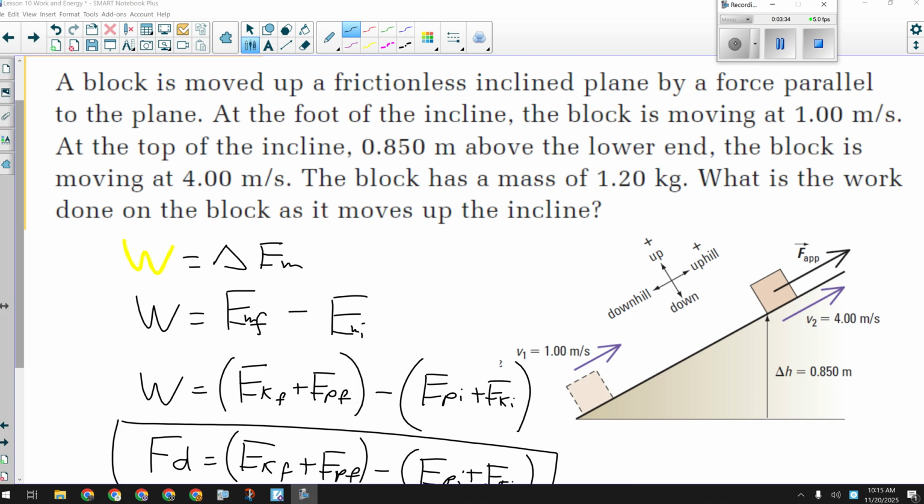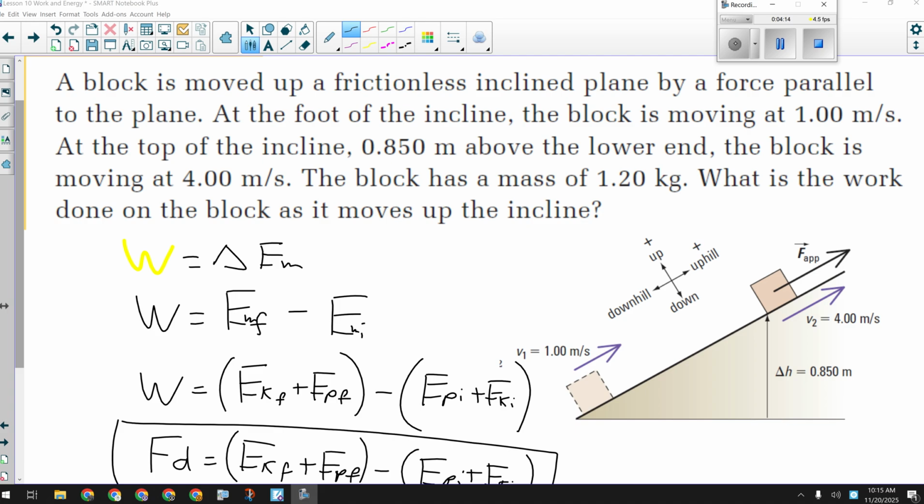The only way for its energy to change would be for what to be done to it? We're pushing it up. It starts at the bottom, ends at the top. If it was the other way, absolutely, we'd let it go. But the only way for it to go that way is if I do work. I have changed the energy of that block, and it has accelerated up the ramp. It's not going to do that on its own. That's going to require a force to be exerted through a distance. Agreed? So we are definitely looking at a situation where work is being done.